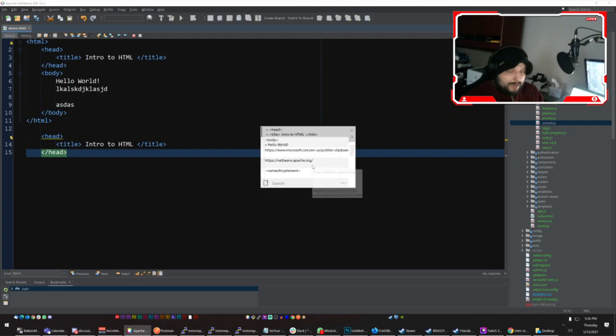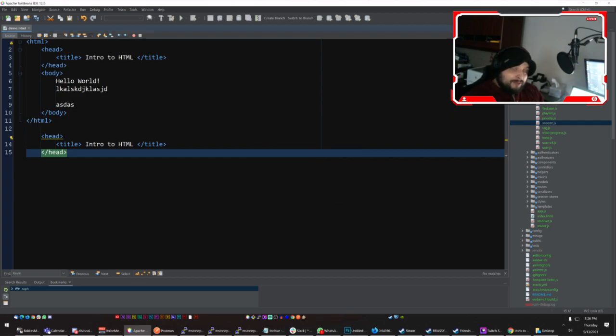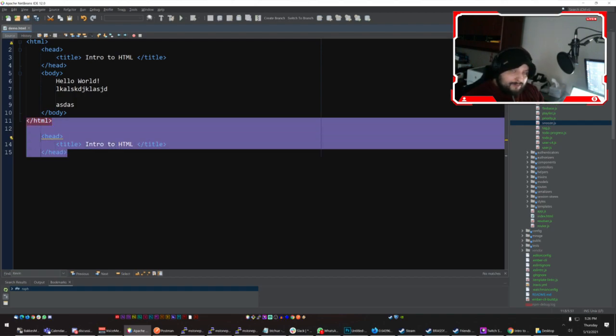And in programming, copy and pasting is going to happen a lot. Anytime you can copy and paste something, do it. Do not trust yourself to write it correctly every single time. Don't worry so much about, oh, the more I write it, the more I remember it.